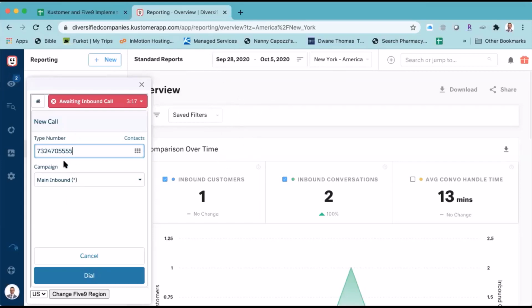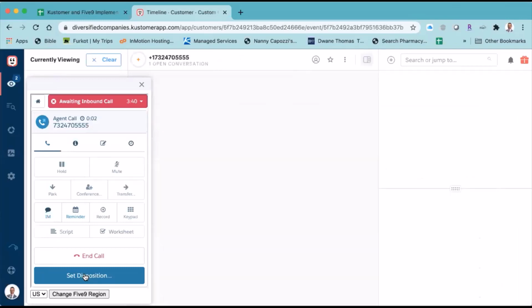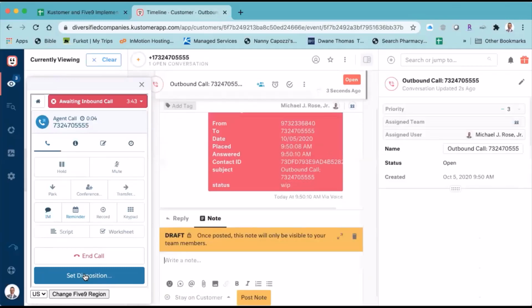No problem. You'll see here that I'm going to call Akram, okay? When you're making an outbound call, this is my template to force it to look the way you would see it when a call comes in to you. So I'll click dial, and you'll hear the ringing. Akram's going to pick up in a second.